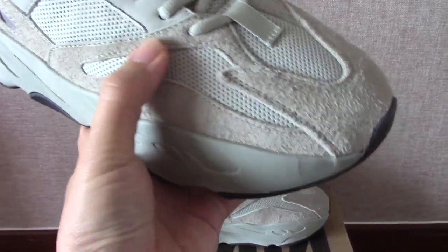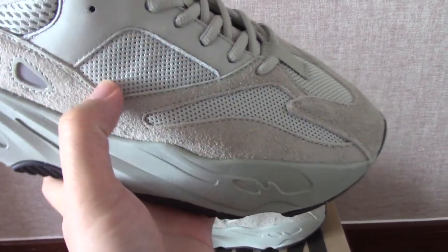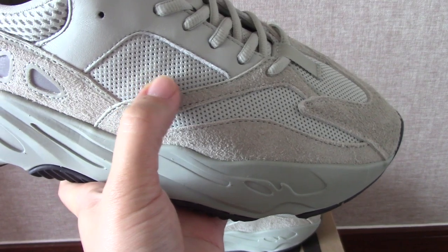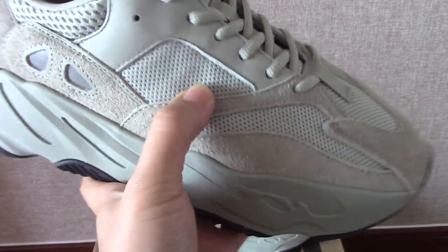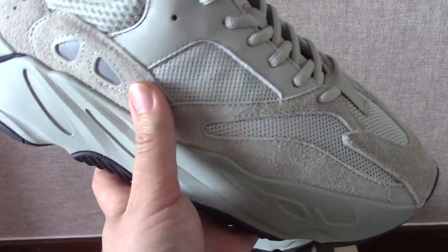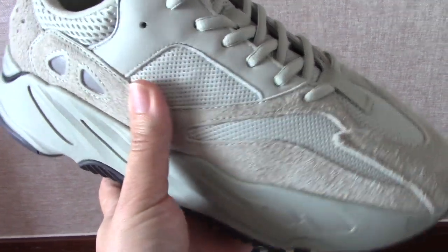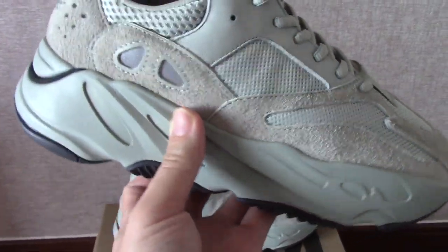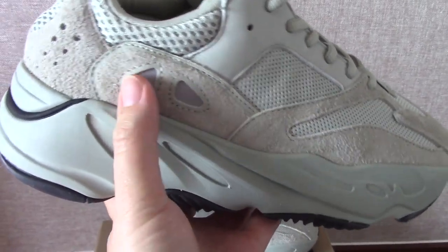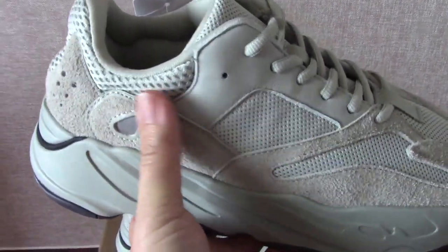And also the mesh on the shoes, and this part inside has three straps, it's the 3M material. I updated the pictures on my web link so you can check more details there. And also these two parts are the 3M as well, and also the mesh here.